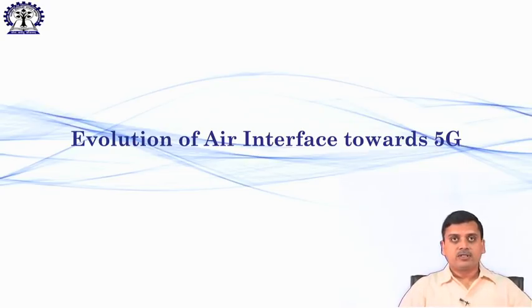5G, as this course is supposed to cover, is going to be very different from its earlier predecessors. The earlier generations, when it moved from 2G to 3G to 4G and finally towards 5G, until the previous generation, it was primarily about data rates as well as spectral efficiency. Most of the technologies on the air interface were designed to provide higher and higher data rates as well as better spectral efficiency.